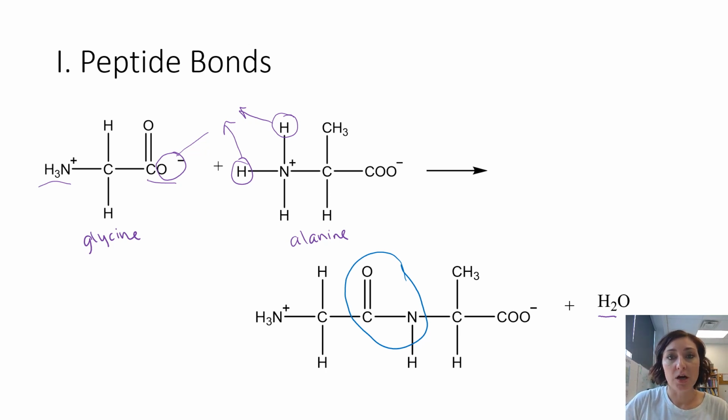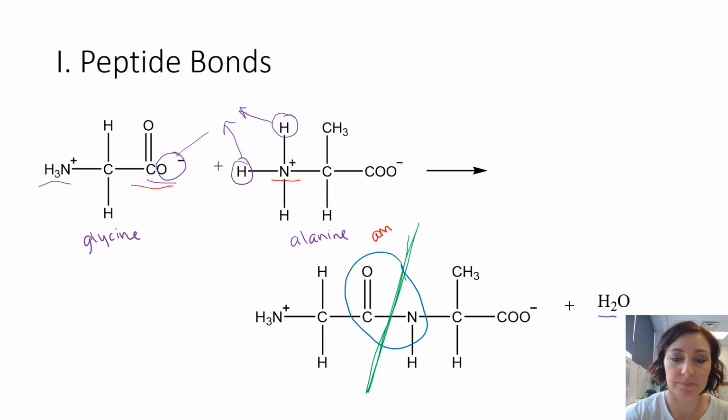When you're looking at a long chain of amino acids, if you can find the amide bonds, think of that as being the separation from one amino acid to another, because the reaction is going to be between the N terminal of one amino acid and the C terminal of another. So now we have, this is our amide linkage or a peptide bond, and now we have a dipeptide, meaning a two amino acid protein.